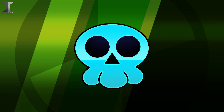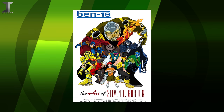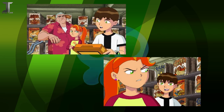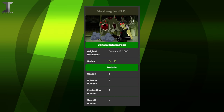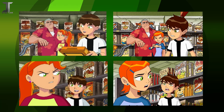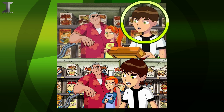It goes without saying that Ben 10's lore is nothing short of complicated and the history of the show is no different. Throughout its production, Ben 10 has had many names, many concepts, and a plethora of various alien designs. But the one thing fans have been wondering for years is where these peculiar images that randomly surfaced came from, immediately sparking speculation of their origin. The images line up perfectly with a scene from the second episode of season one, titled Washington, BC — specifically the grocery store scene where Ben is trying to find the Golden Sumo Slammer card. There are a few notable differences: the most obvious being Gwen's design. Her hair is much longer and kept in a ponytail, while sporting a red and yellow shirt with a mushroom in the center. Ben's hair is slightly shorter as well, along with a much rounder face and smaller pupils.